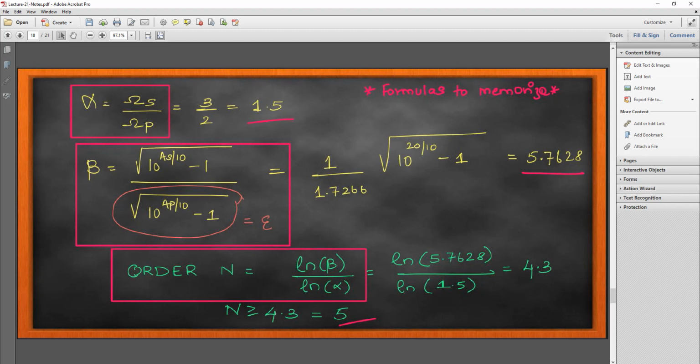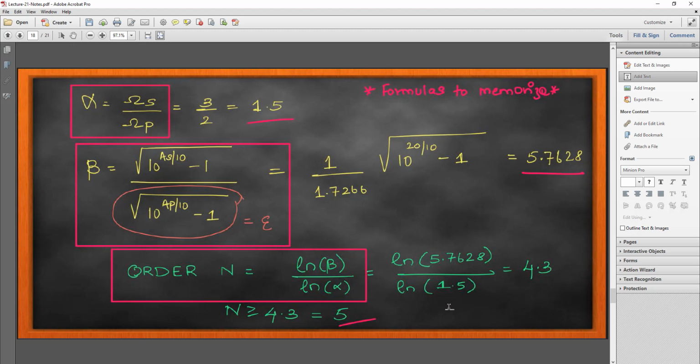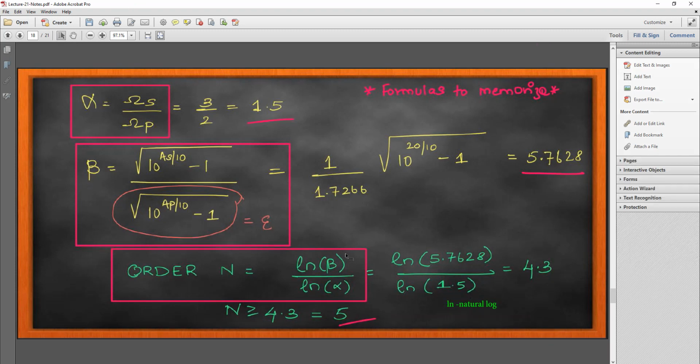Then coming to the next slide, I have my alpha and beta, which have this formula: omega s, the stop band frequency, and omega p, the passband frequency. A is the stop band attenuation and AP the passband attenuation. So I get my alpha and beta, and then from alpha and beta I can get the order of my Butterworth filter. This is my natural logarithm. I can write here, this is my ln. ln means natural logarithm. In the programs, you have base 10, base 2, and natural log. So we are trying to replicate this.